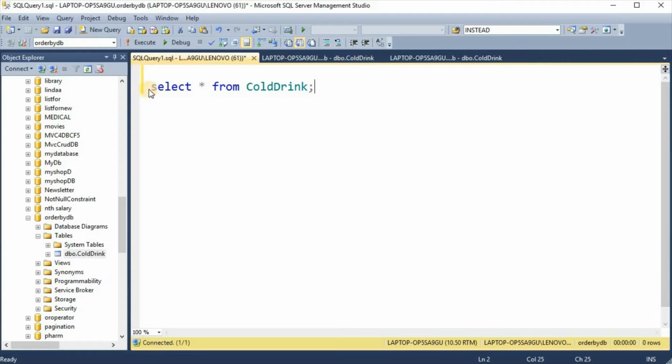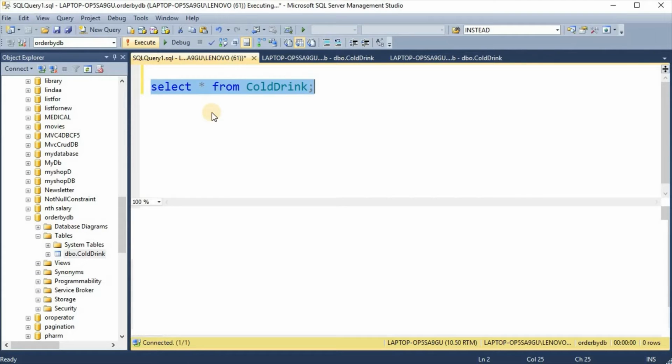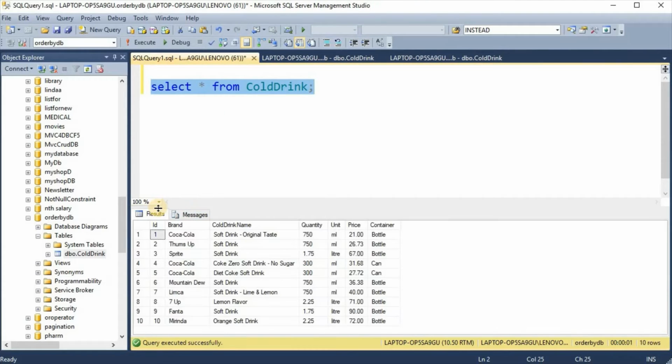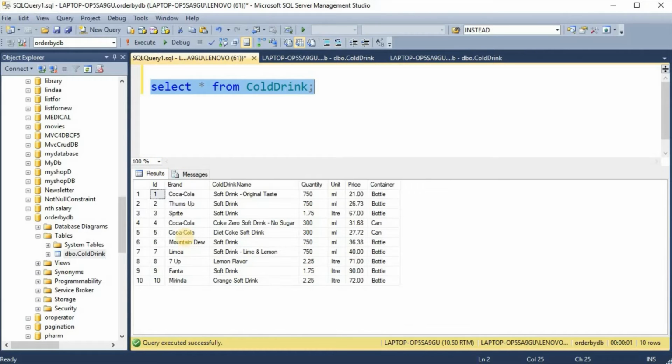Select star from cold drink. So after executing, we get this result.